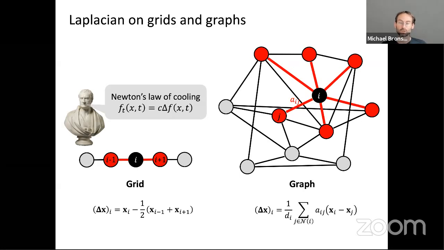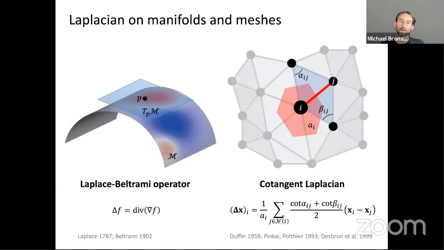So the rate of change is encoded by the temporal derivative, and the difference between the temperature and the surrounding locally is encoded by the Laplacian operator. You can define Laplacian on graphs. You can define Laplacian on manifolds. This is called the Laplace-Beltrami operator. And on the discretization of manifolds, which are meshes, there are many ways of discretizing the Laplacian. One of the most popular ones is the cotangent formula that is ubiquitously used in graphics and geometry processing.